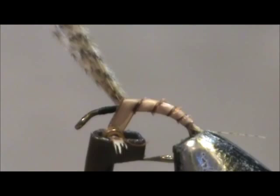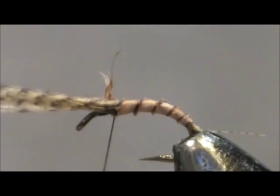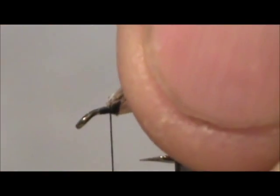And I'm going to take that right up to the wing case. And I'm going to tie that off. Yeah, remove the excess biot. And pull that wing case back.